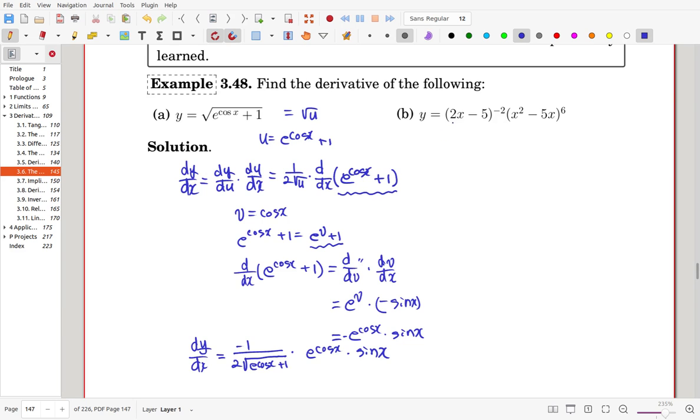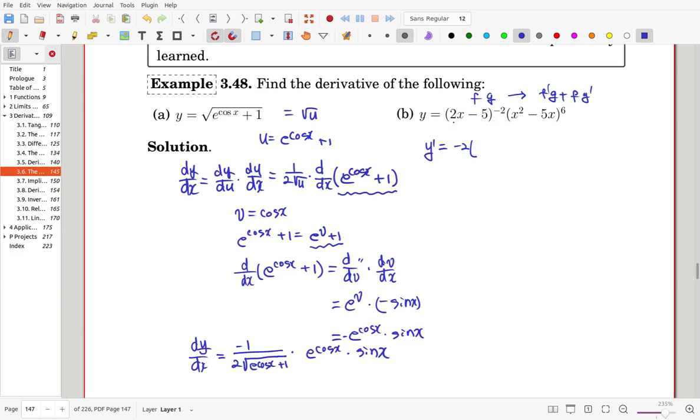Okay, now for this problem, this is a product of this term and that term, so we are using the product rule and chain rule to get the derivative. Okay, y prime: that is a sort of f times g, so the derivative is f prime g plus f g prime, right? That is the product rule. So the derivative is the same as here minus 2, and then now you have to use the chain rule.